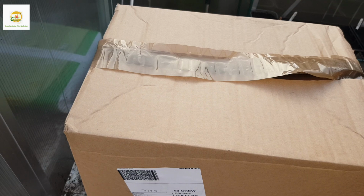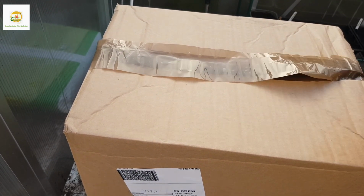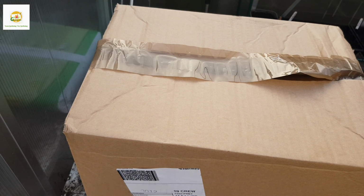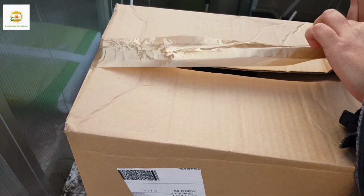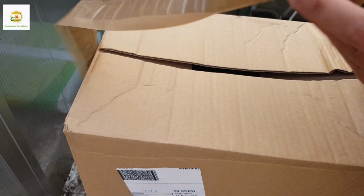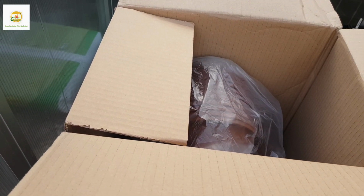In this video, I'm going to do another unboxing, but this time these are not plants, these are pots which I ordered online a few days back. They have arrived now, so I thought I would do an unboxing video and share with you so you can see what I have got here. The box is already pretty loose, so let's see what's inside it.